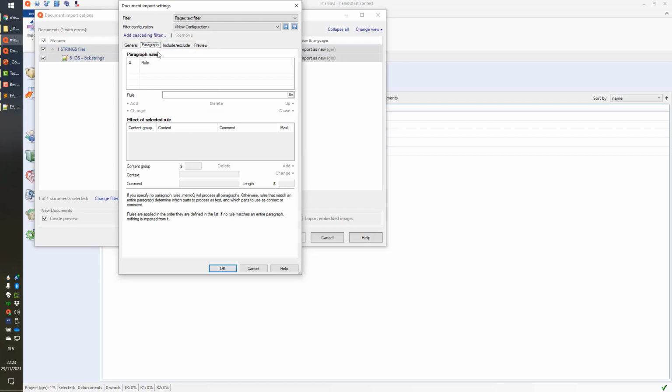We go to the paragraph, and what I like to do, if it's not something extremely complicated, I just paste the whole line and then replace the parts with regular expressions. Now, if you are new to regular expressions, this will be maybe a bit too much. So there are easier ways how to get started with regular expressions.